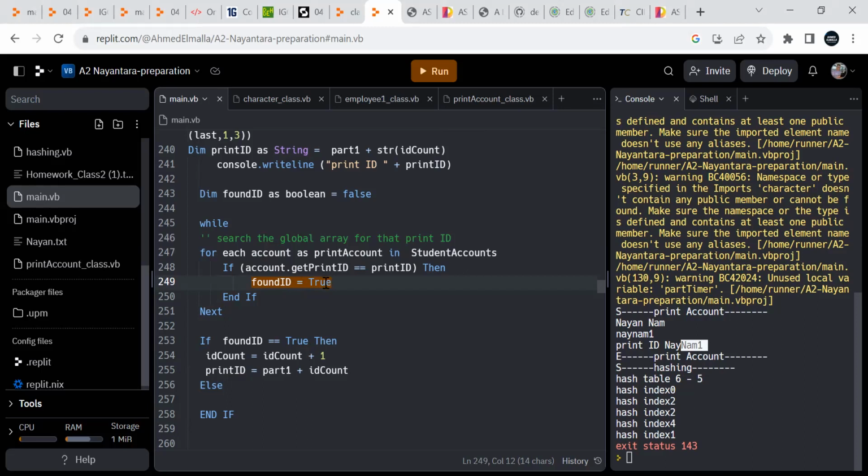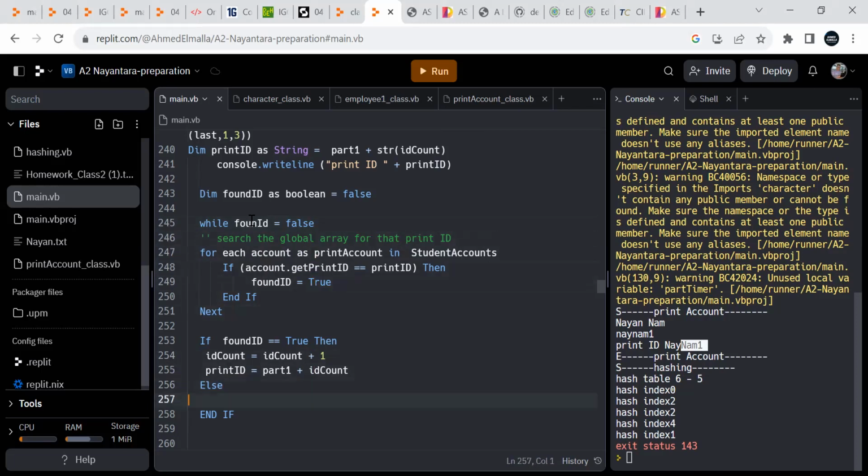Yes. So if it is equal to false, that means that we already have done something here, right? Let's go with this assumption first. So say while found ID equals false. Yes, okay, like that.